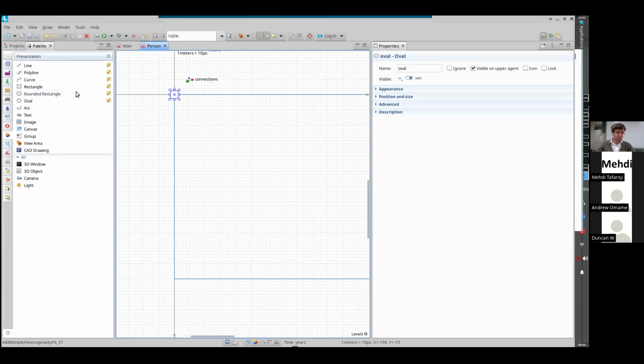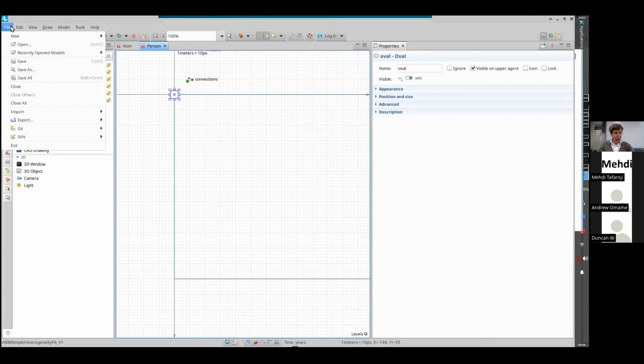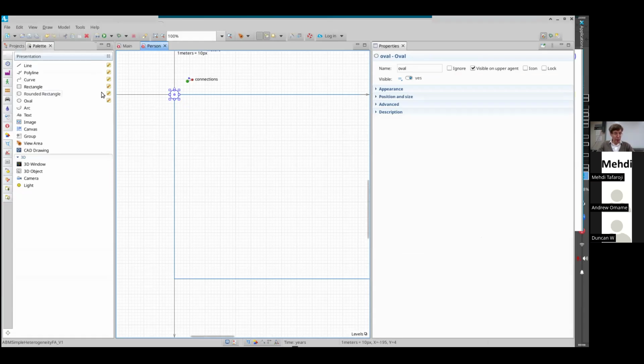Okay, so I created a person: I did new agent type, created a person class, person type. I opened up the palette for it. I went here to presentation and I dragged an oval onto that canvas.